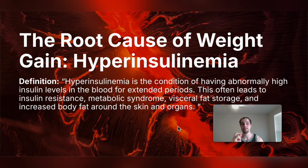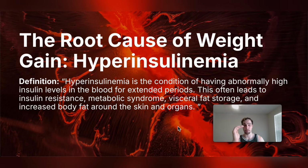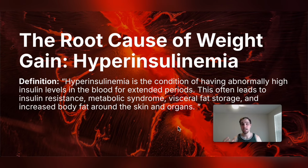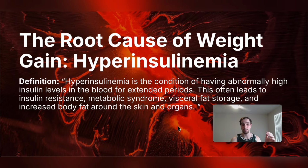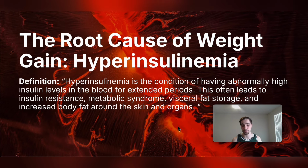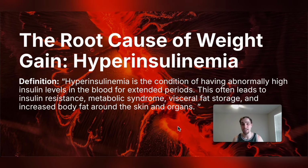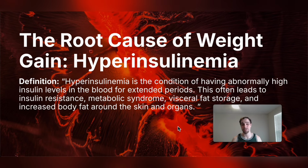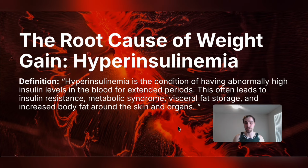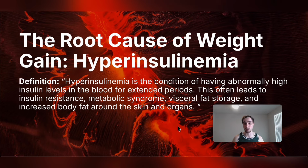So the problem is that when this happens over and over and over again, insulin is constantly being secreted, it is constantly elevated, and having to regulate very, very high blood glucose levels, and it continues to take this glucose and shuttle it into the fat cell. This fat cell around the skin, the subcutaneous adipose tissue, will begin to become resistant to the function of insulin, and then you'll see insulin start to store this glucose in places where it should not be stored as body fat, right? Usually in the way of visceral fat. And visceral fat, once again, is fat that is built up around your organs. And as your visceral fat levels increase, so does your likelihood of suffering from some level of mortality risk. Cardiovascular disease, hypertension, stroke, and much more, including type 2 diabetes.